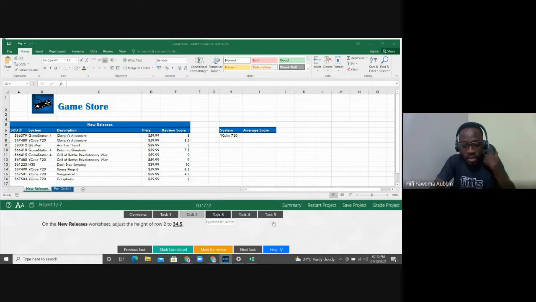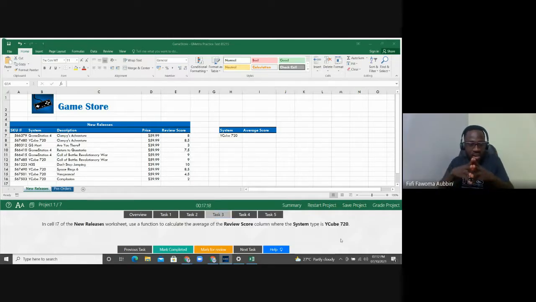Okay, so let's go to task 3. In cell I7 of the new releases worksheet, use a function to calculate the average of the review score column where the system type is y cube 720.